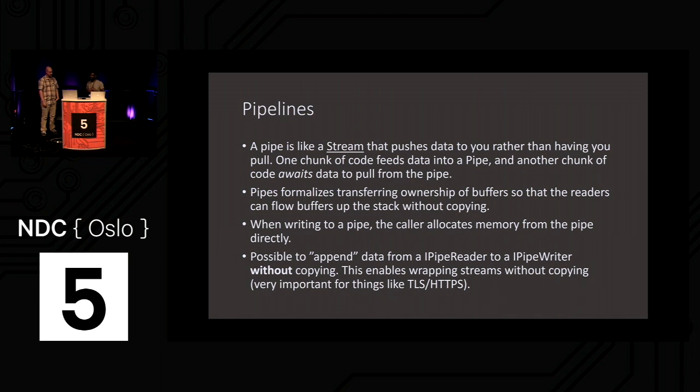So you can transfer ownership safely without having to worry about when things are not being used. Today, that is handled by the GC, but having to allocate a byte array for every single read or write is very inefficient. So you kind of have to get away from that when you're doing this kind of low-level programming. Okay. It's possible to append buffers between two pipes without having to allocate because they understand ref counting. So I can say, I want to pass data from this stream to this stream without having to allocate, and that's a first-class operation. So they're both able to share access to that memory.